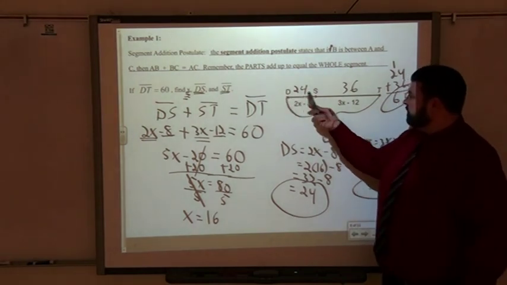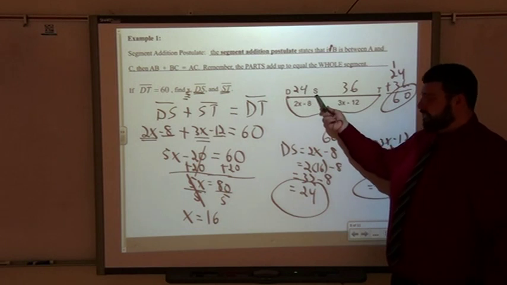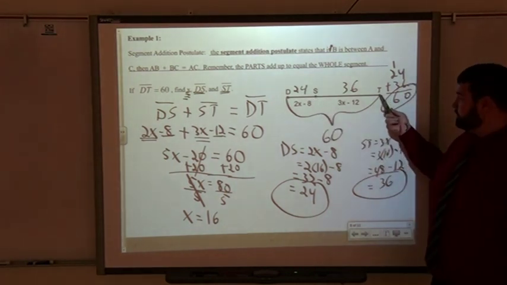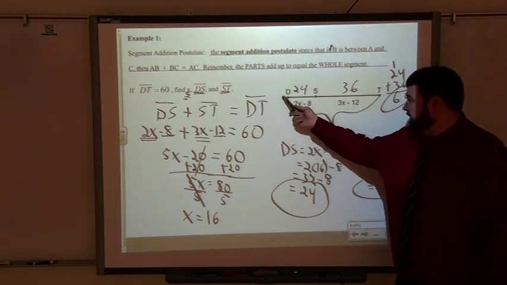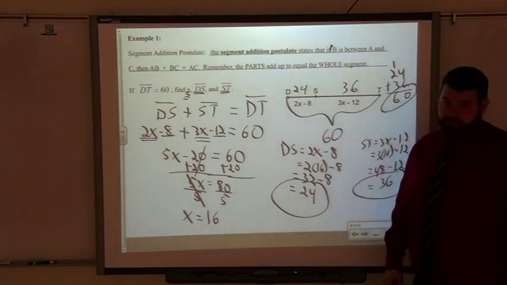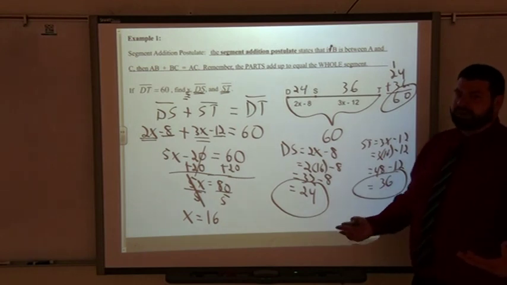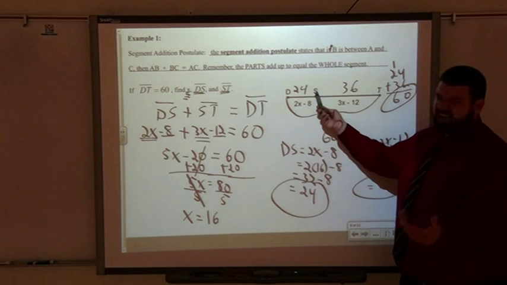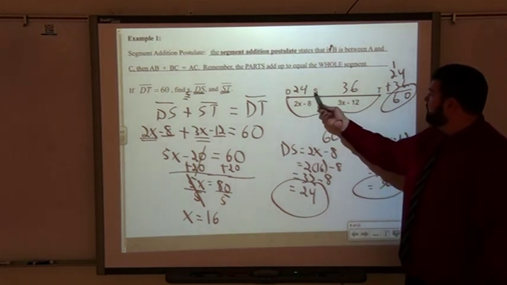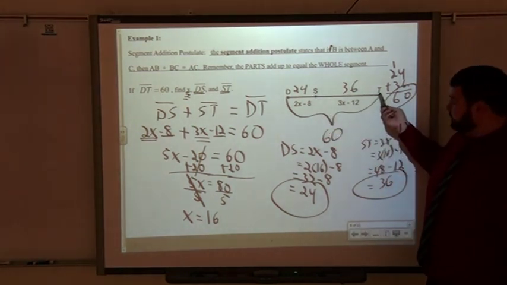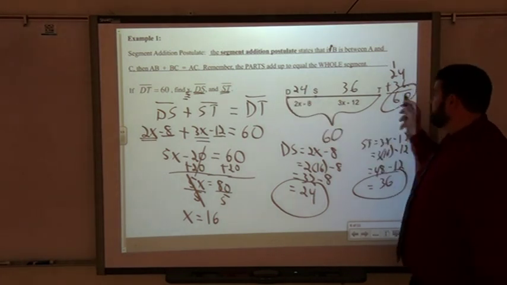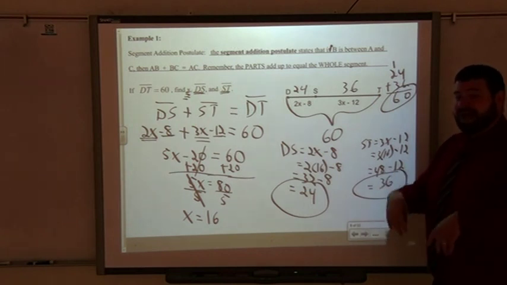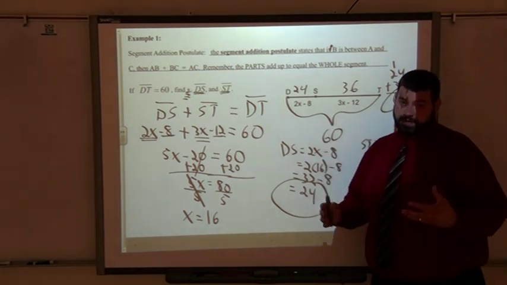So if I travel 24 miles one day, and then I take a break, and then I travel another 36 miles, that's the same exact thing as traveling 60 miles. Now 60 miles isn't that bad of a trip, but it's still the same distance. Traveling, stopping for lunch, whatever it might be, and then traveling another 36 miles, is the exact same distance as just driving straight through. So that's all I'm saying here, is that the parts have to add up to equal the whole thing.